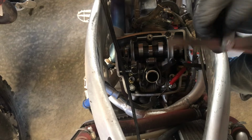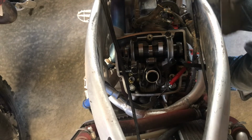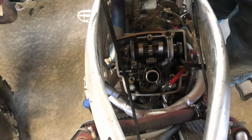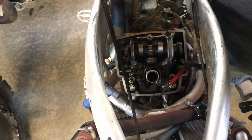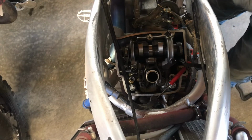Alright, I went ahead and ran the feeler gauges under. I don't know why I didn't record it. Whatever. It's a long night. Here, have another, sir. That is one tasty adult beverage.